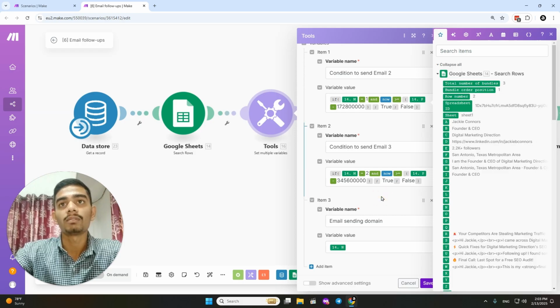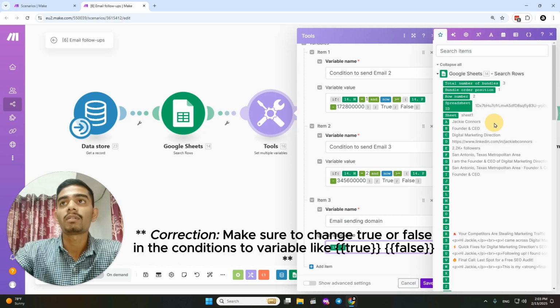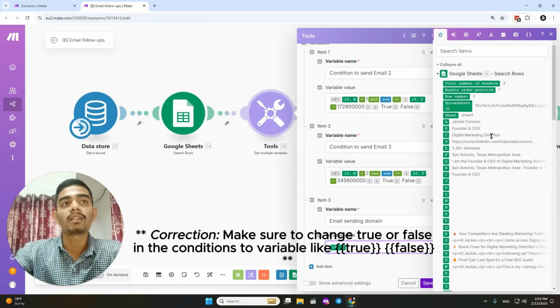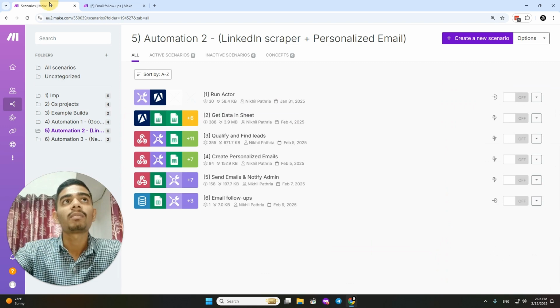That's the conclusion. And then the sending domain will just use, if you remember in the last scenario, we put a detail in the sending domain, which means every time we send an email, we put the name there. So we'll just put that here. Wait, let me show you quickly.